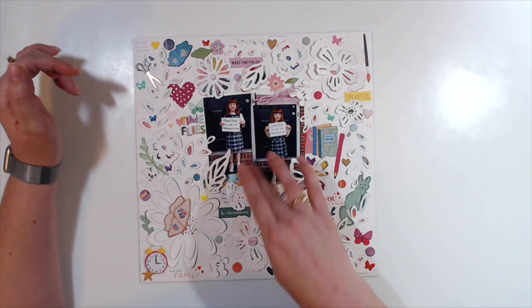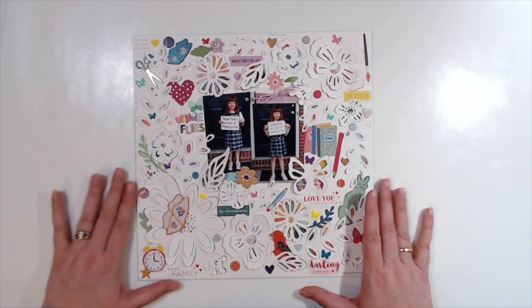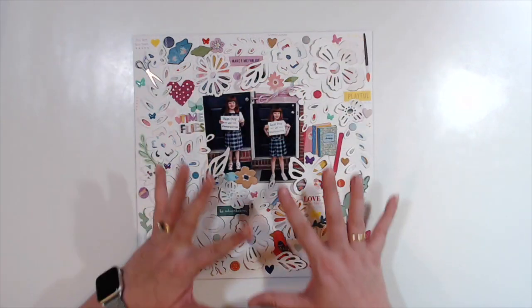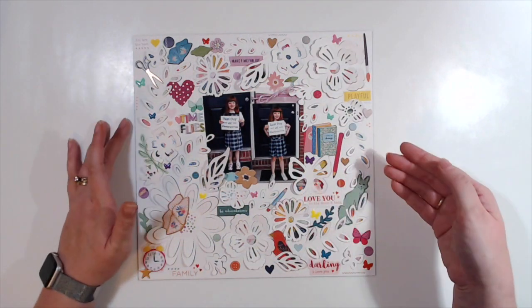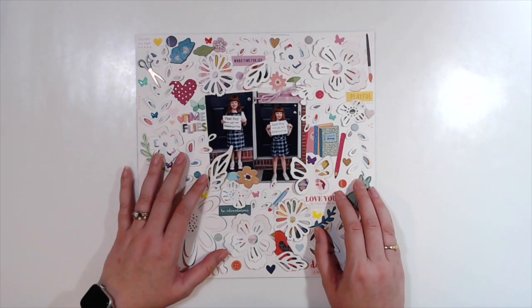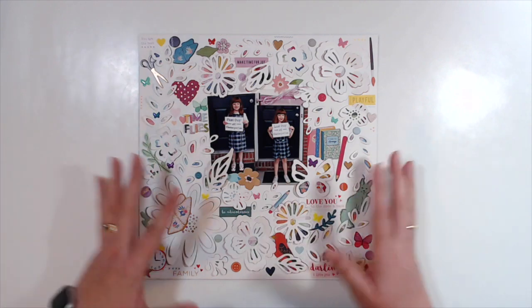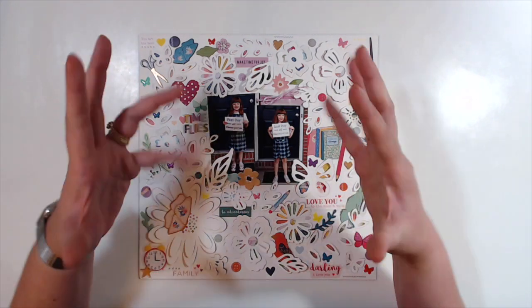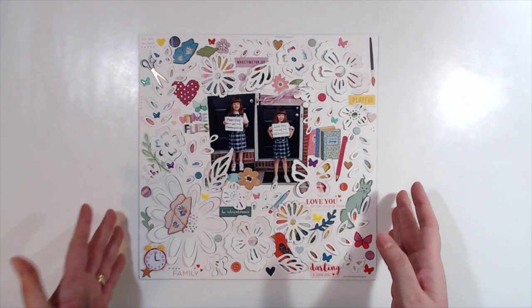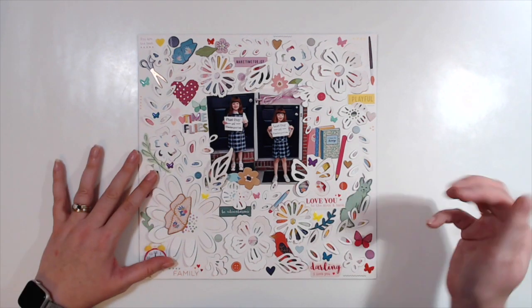And I have never done a layout like this. This is very much not my usual way of just scattering a whole bunch of stuff. But it was a lot of fun just to go in and tuck things in here and there. And actually, when I uploaded it for the challenge, there wasn't anything up in this corner or in this corner. And I'm looking at it, I'm like, I need more. I'm channeling my inner Shamel to do a page with Paige Evans, but I need more. And I really had a lot of fun just tucking it in.